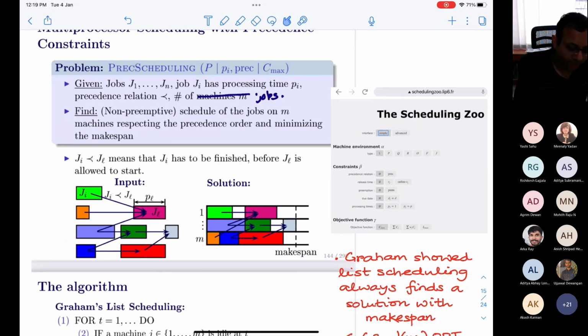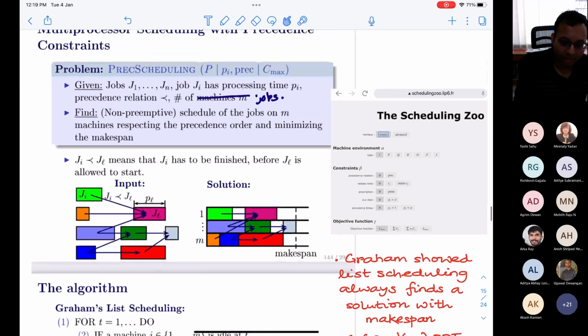Makespan means the longest time taken by a machine. In this assignment, for example, there are 3 machines, m equal to 3 in this case, and jobs are assigned like this. As you see, all the jobs start after all the previous jobs on which they were dependent are finished. Then this is the end time on each machine. We take the maximum of these values, and this is called the makespan. So your goal is to finish all the jobs as quickly as possible. This is also known by this notation, P, prec, Cmax.